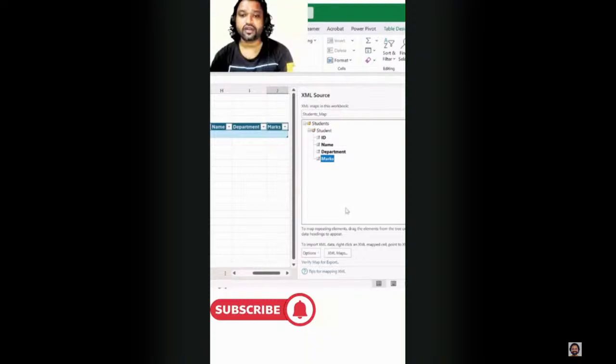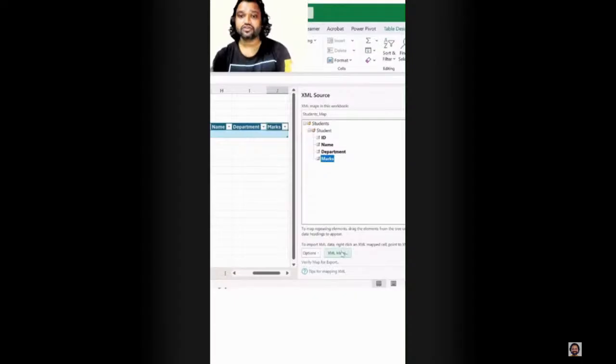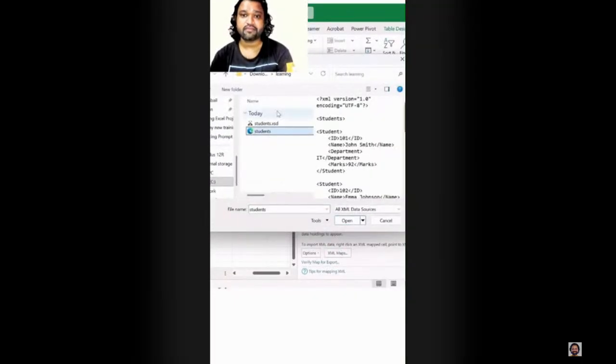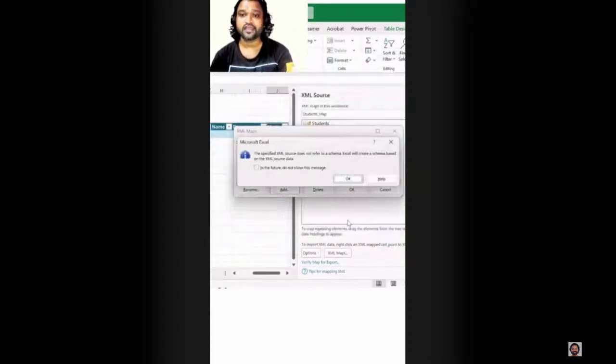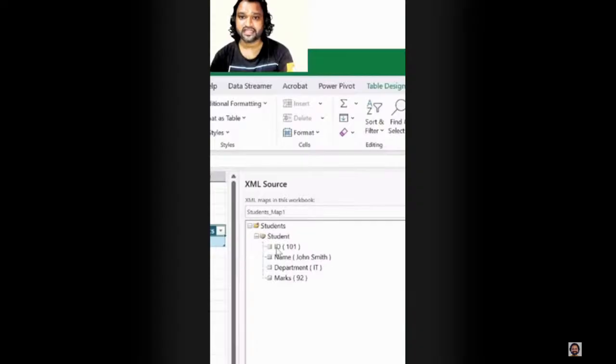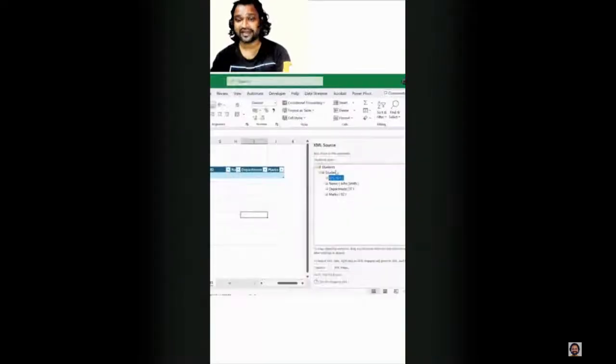But now I want to import the files, whatever data set has been added there, right? So in that particular case, I'll simply go here, add again. And this time I'll select this entire students list, which is in XML. I'll click the OK button over here. Perfect. And the moment it's done, I'll say OK over here. Cool. And I can see there are two details available. Source has been added over here.